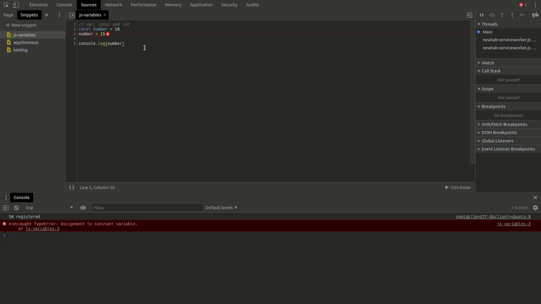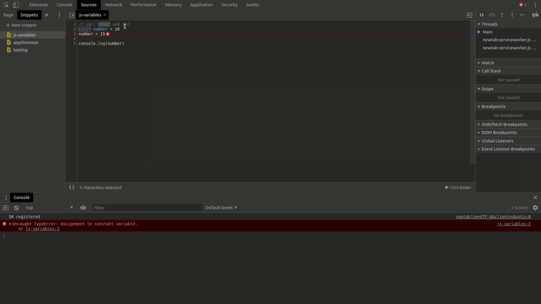So let's go back and demonstrate a little bit the difference between let and var. I think you already got the point that const really means constant. So you can never ever change its value by simply calling its variable name and setting it equal to a new value. That's not going to happen if you're declaring your variable with const.